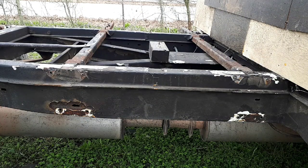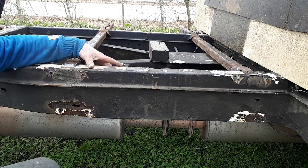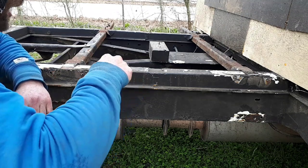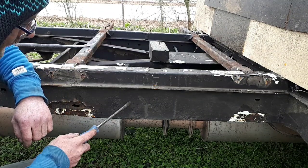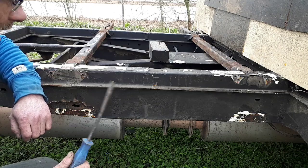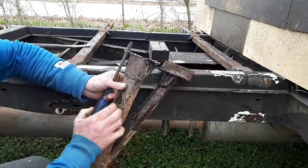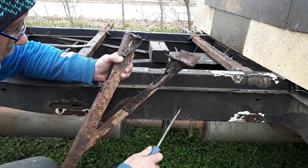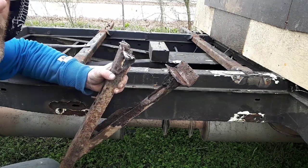Okay, now I don't know whether you're going to be able to see me in this shot, but here is the front part of my chassis. When this was made into an ambulance, they coated it with all this black underseal that you can see here. I don't know what it is, but it's bloody good stuff, and it protected the body very, very well. Now, the issue I was having was these outriggers. As you can see, they're pretty rotten, and all of the metalwork in the body was as good as what this is. Some bits of it are all right, but on the whole, it was as good as knackered.